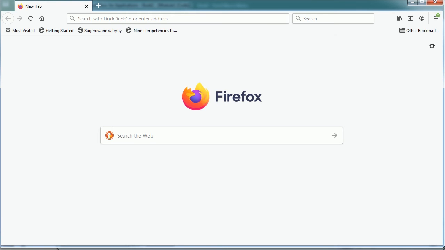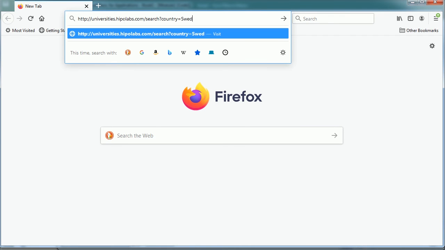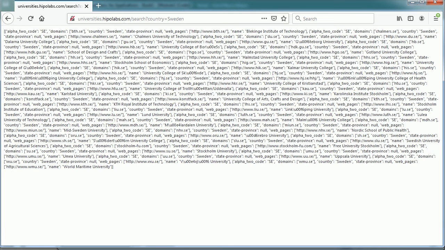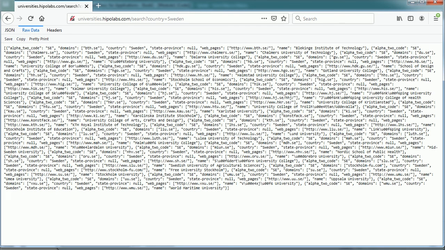If we put that URL in a browser and we select Sweden, for example, we do not get a web page. We get some data in JSON format. But in Excel, we are just going to get the raw text format, which is in here. A bit more difficult to read, but it's exactly the same. We'll see more about that later.